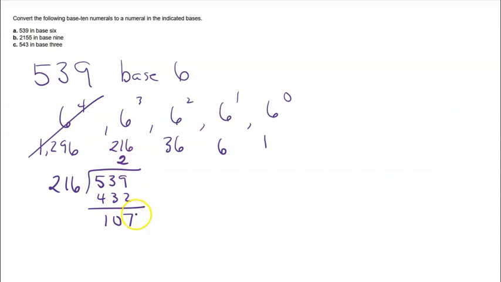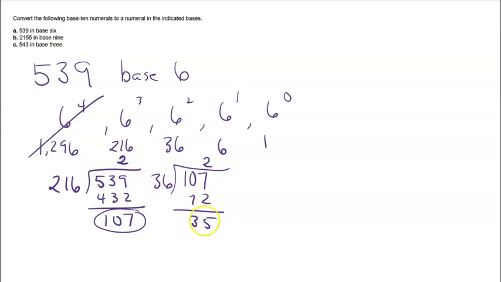Okay, now then what do? I take this leftover remainder, and now I'm going to see how many 6 squareds fit into there. So I'm going to divide by 36. If I want to cheat a little bit, I do 107 divided by 36 in my calculator, and I get 2 whole times. I really get a decimal, 2.97, but the 2 is all that I can keep. Now 2 times 36 is 72, and then when I subtract, I get 35. And notice 36 will not go into 35.